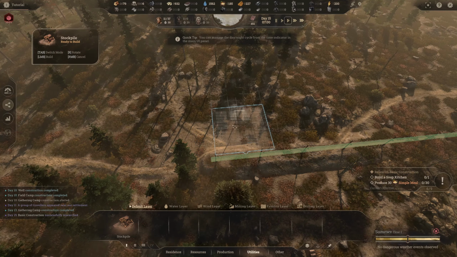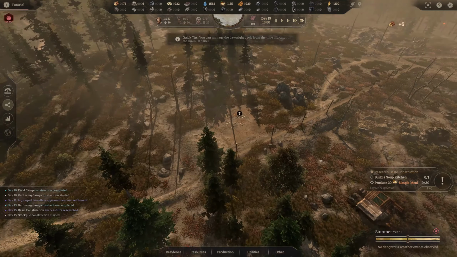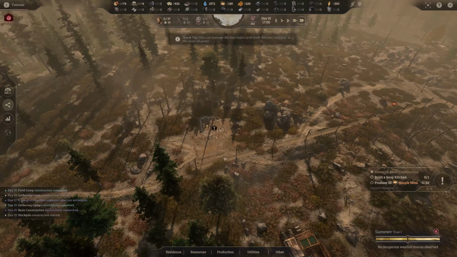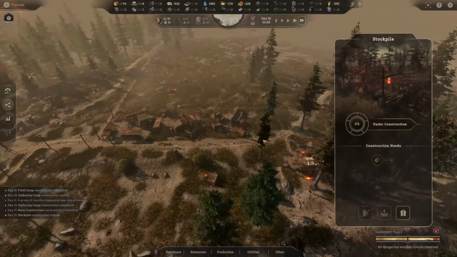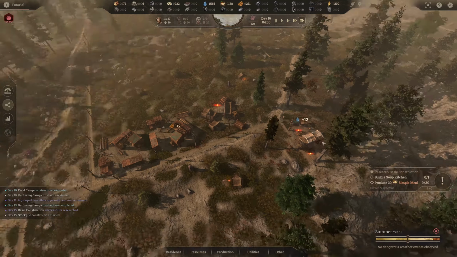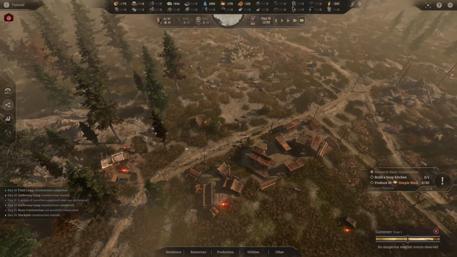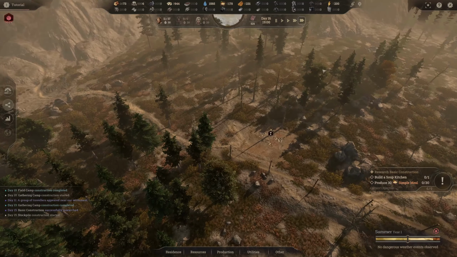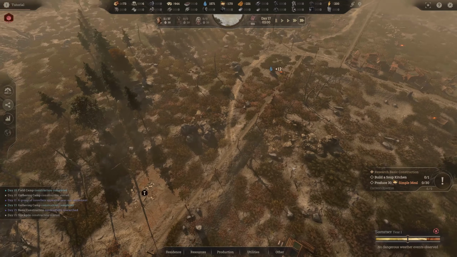Now, I'll go through these in depth because it can be a little bit confusing. But stockpiles do not need to be close to certain resources. They are a global feature in this game. So if you place it here, it doesn't matter. It'll take the same time for someone with the resources needed over here, whether it's here or next to it, if that makes sense. So do not worry. I'd highly recommend, if you want to make a nice, pretty city, move them away. Get them out of the way completely.